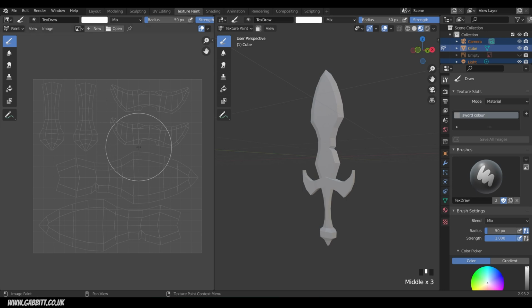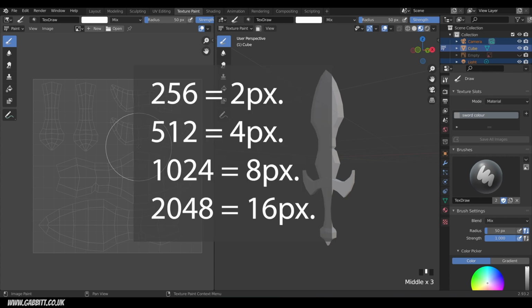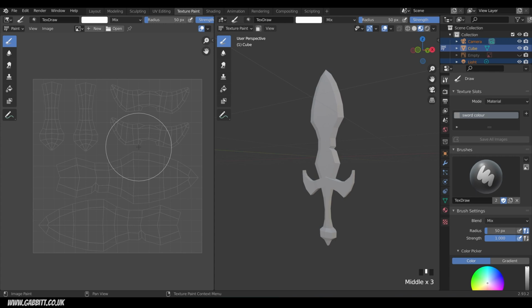Now I'm using a 2K texture, so I have to have a pixel margin of 16. And that's the recommended distance because 2K textures generally get reduced, and when they're reduced, that margin shrinks and you're more likely to get bleed. I put on the screen now the suggested distance for each texture size. But generally when painting, you paint at 2K, and then if you need to, you reduce it down afterwards. It's much easier to paint with that bigger resolution rather than painting on something with fewer pixels.